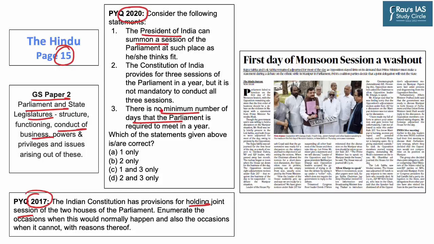Hence, let us start off our today's discussion with first describing what is a parliamentary session. Then, we will discuss the factors that had affected the functioning of the Parliament in addition to the consequences that are a result of affected Parliament functioning. Towards the end, we will take a look at the steps that may be undertaken in order to improve the functioning of Indian Parliament. Hence, let us start off with what is a parliamentary session.